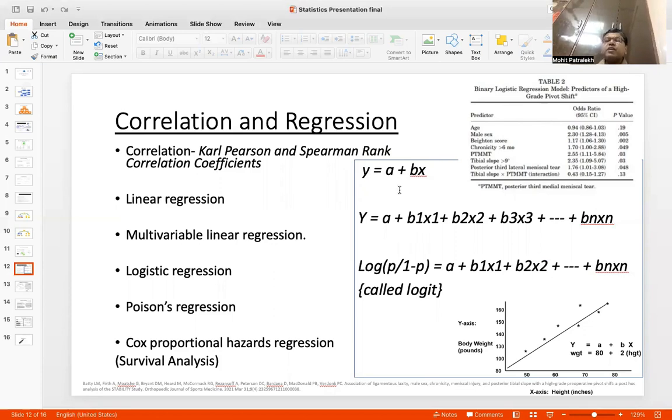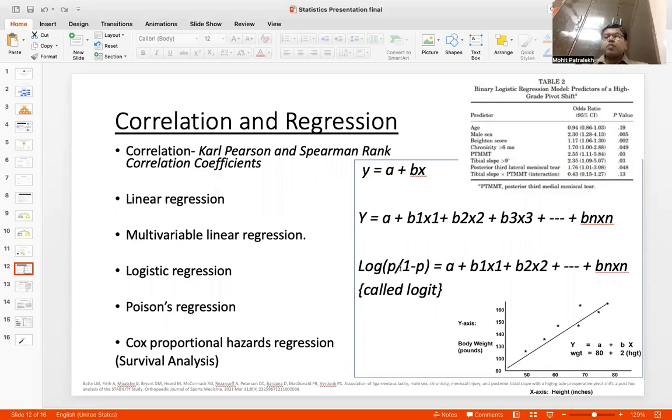Model assumptions are checked by analyzing the residuals, which refer to the difference between the observed values of the dependent variable y and its predicted value, and these should be normally distributed and have uniform variance. Multivariable linear model has a number of explanatory variables like x1, x2, etc. For example, mortality after hip surgery may depend upon age, sex, BMI, and comorbidities. The regression coefficient b1 represents the change in y for unit change in x1 after adjusting for other covariates.